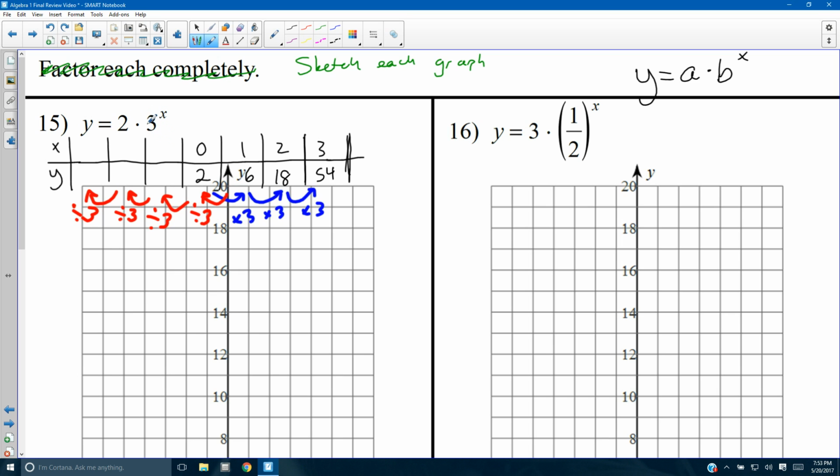It's just 1. So, anything to the 0 power is 1, which does mean, as we kind of see that 3 in our equation as like a growth factor, this number kind of represents the starting value. As long as the exponent becomes 0 here, this goes away, this becomes that number there. It's kind of like your y-intercept, which it is. So there's the 2. Okay, what's 2 divided by 3? That's 2/3. What number goes here? What's a negative 1? How does that work? We'll take a look at that after I do this recursive process here.